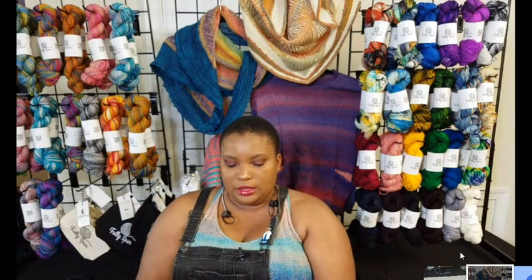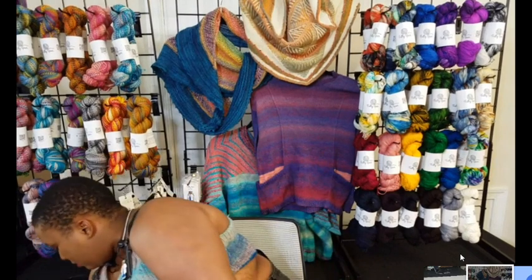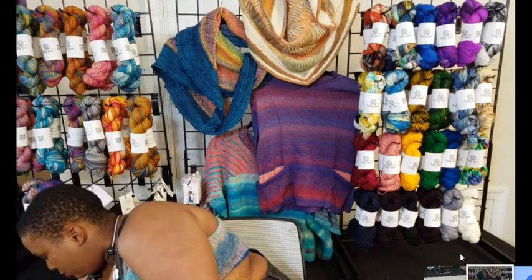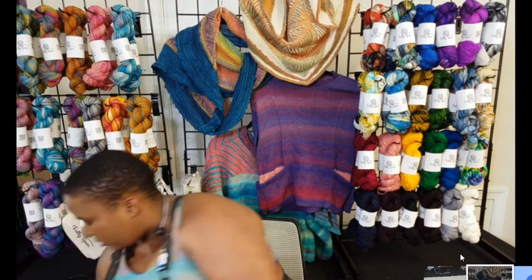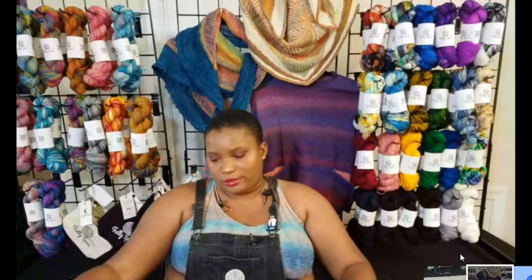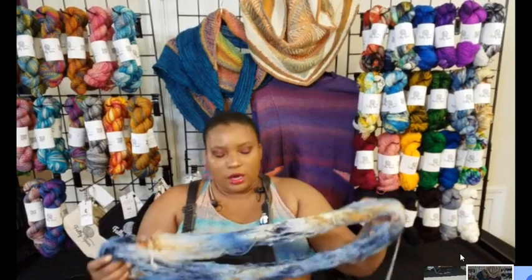Okay, and let's see. Okay, so more stories. More story time. The next couple colorways, these two are a similar palette, but they're inverses of each other. The first one is Levi High Jeans. I don't know how many of you are into hip hop or Latin X music. I don't know exactly what genre it fits in, but Levi High is a song by Danny Lay. I was inspired by both the song, it's super catchy, and the cover art for the single. I wanted to create a yarn that gave you all the colors of denim.